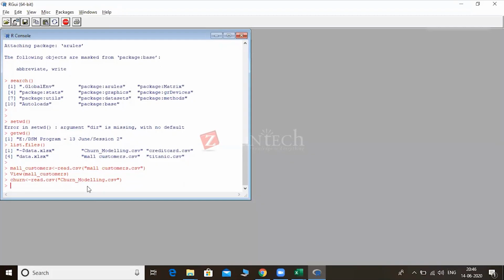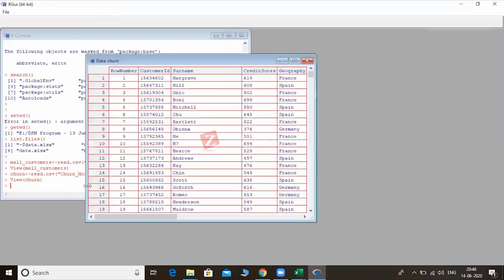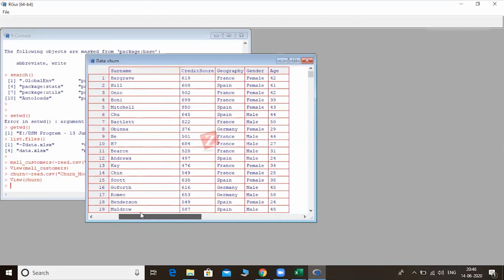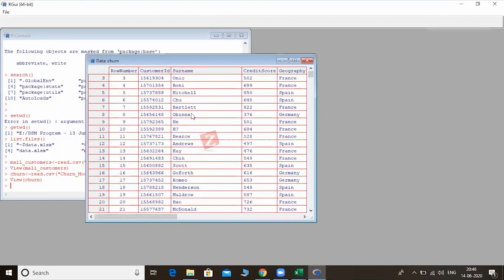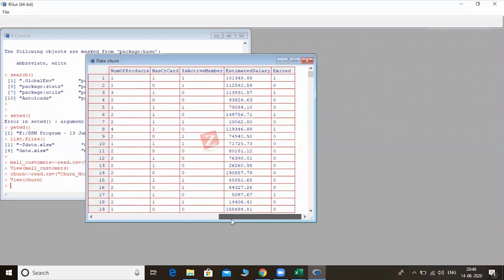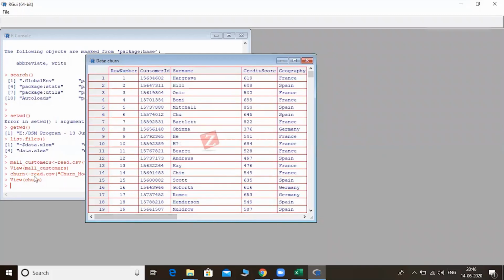Now we can again view this file. Whatever number of variables are there in the dataset, everything comes up in this frame: customer ID, name of the person, credit score, gender, geography, tenure, whatever.